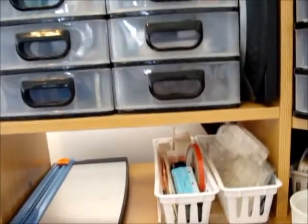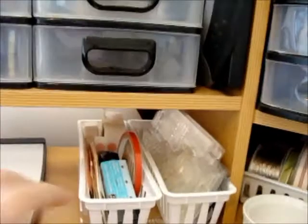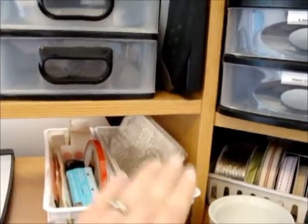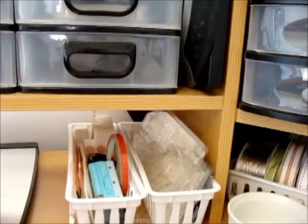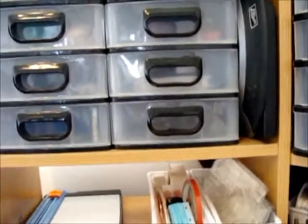So in the first set of cubbies here, underneath I have just my paper trimmer, my adhesive, so all my Jody boosters and red line tape, things like that. I have a basket filled with all the newest goodies from My Favourite Things, all the dynamics and stamps, so I can't show you those, but I like to keep them on hand so that they're there when I want to stamp.